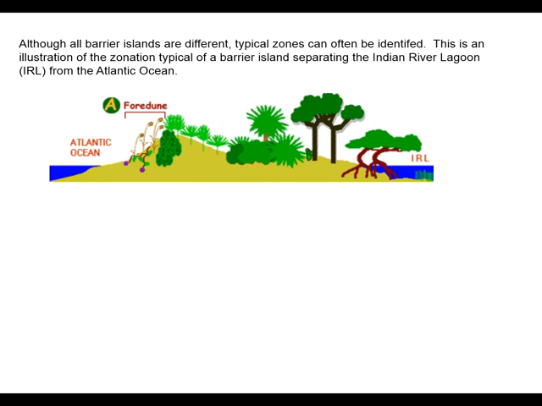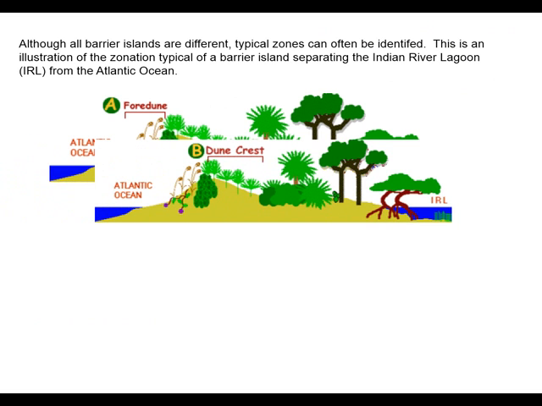All barrier islands have different sorts of vegetation zones, but there are typically some patterns. I'm going to show you a pattern here that's actually from a barrier island off of the Indian River Lagoon, which is on the Atlantic coast of Florida, but it gives you a good idea about how strongly zoned these systems are. On these islands, you can recognize what's called the foredune region, which has characteristic vegetation, which I'll show you in a second. You move behind that into what's called the dune crest, and there's a lot of saw palmetto there.